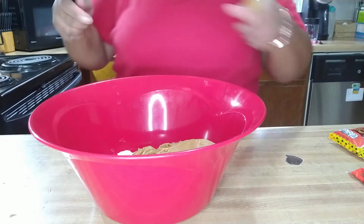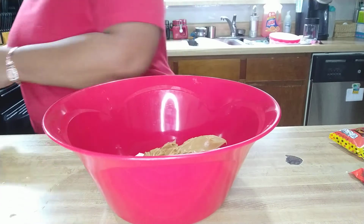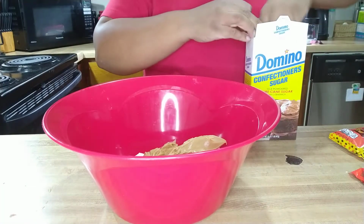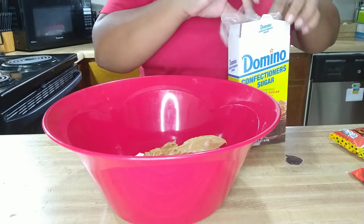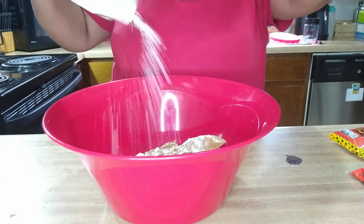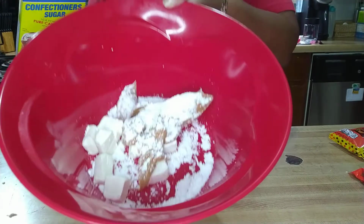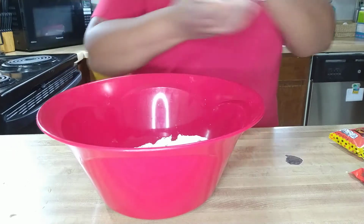Okay, so now we got the peanut butter and the cream cheese in here. Next is a little bit of confectionery sugar, powdered sugar. I only use a little bit. I don't really measure the powdered sugar. I just put some in here, just kind of eyeball it, just a little bit, not a lot, about that much. Just to give it a little sweetness.